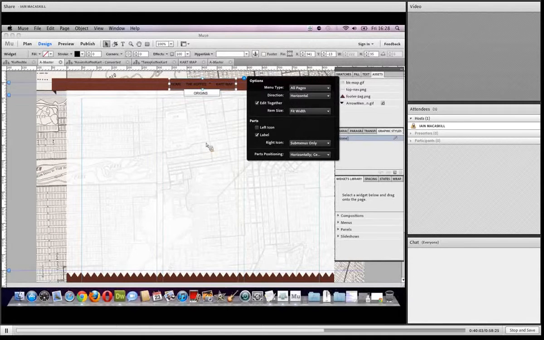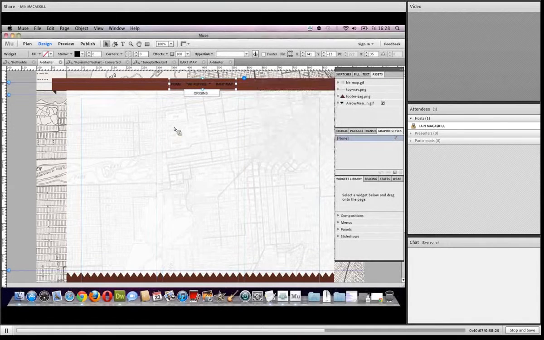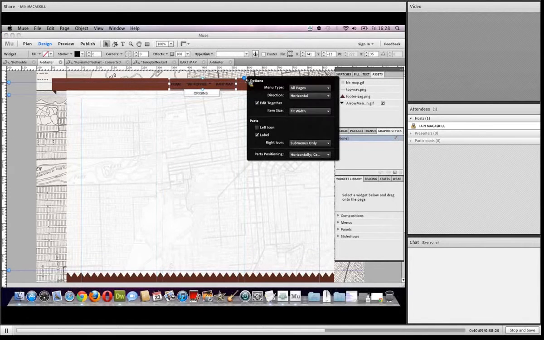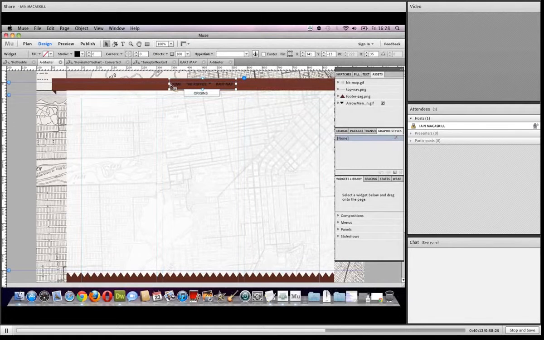So the next thing we're going to do is resize it. Let's say direction, fit, width. That's it. Let's do that. And it's got these panels here which you can try and resize it.